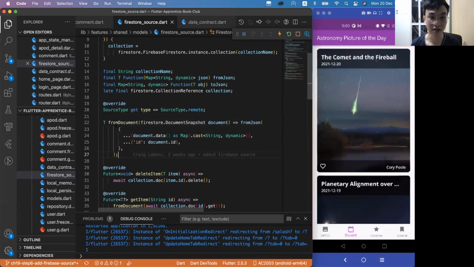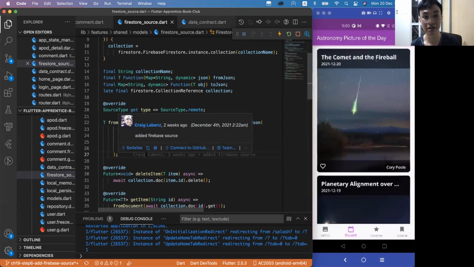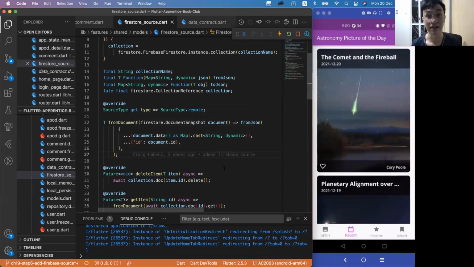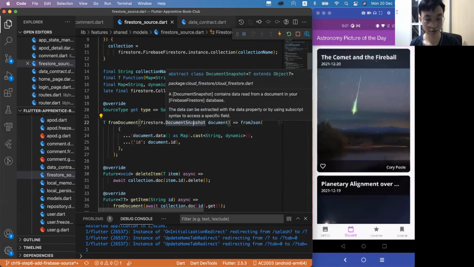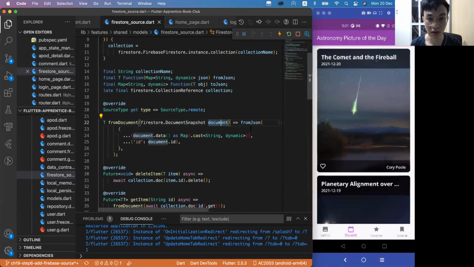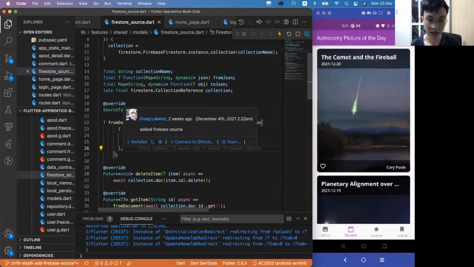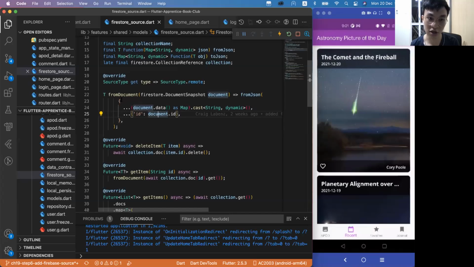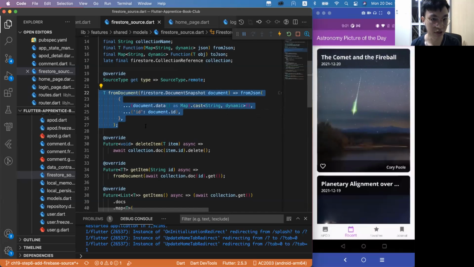So we are getting this from document, meaning getting all the items in the Firestore. We are getting a snapshot, and this document we just use from JSON to convert to some data that we can read. We assign the ID for them. Basically it's just a method that retrieves the data from the Firestore.